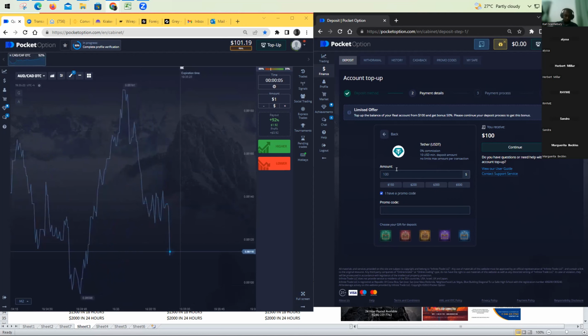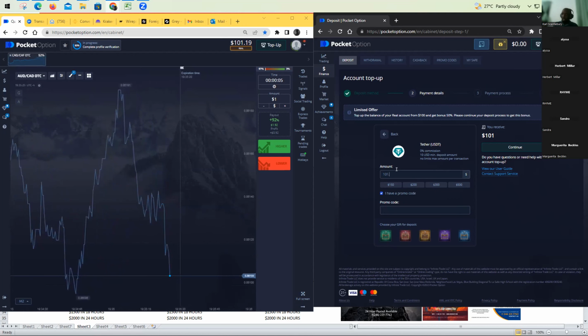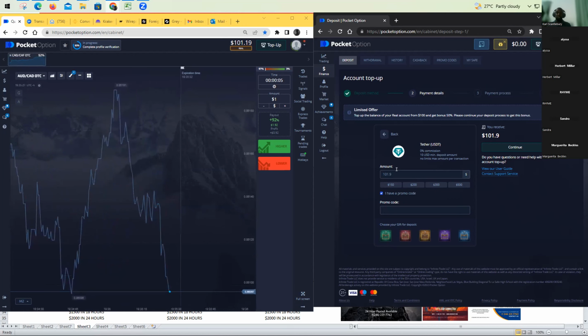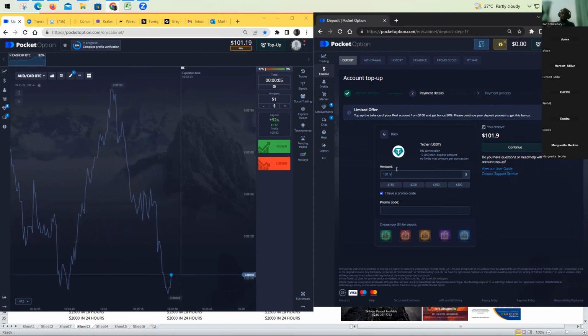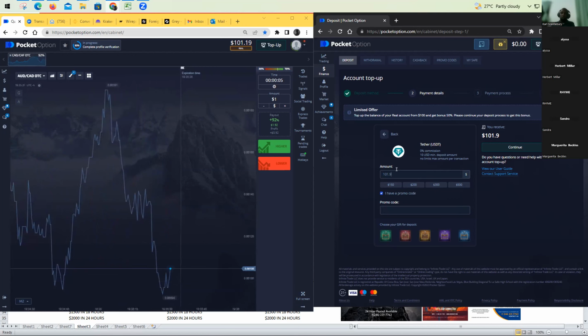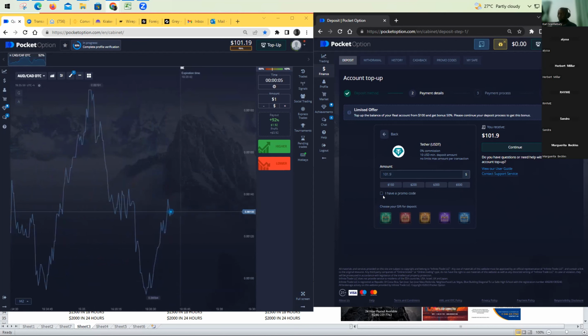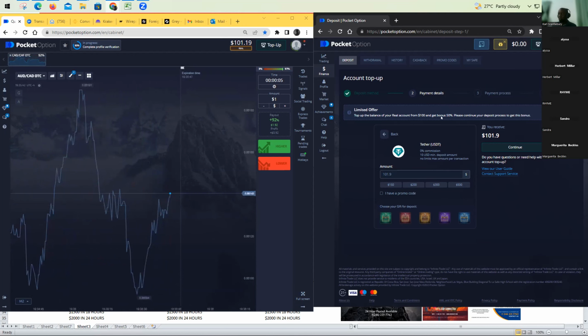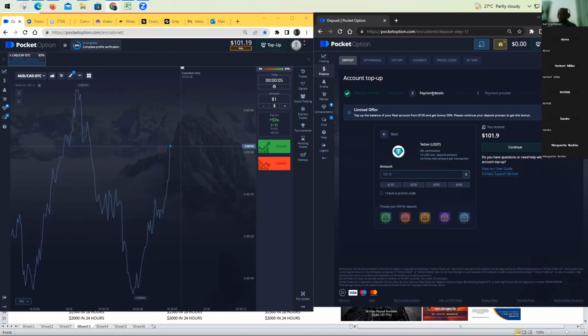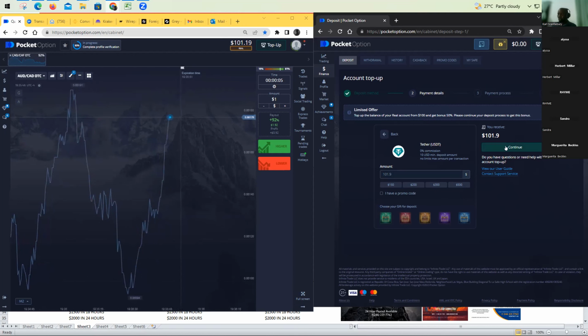So I'm going to match the left, 101.9. And then Binance charges $1 US to transfer Tether. So you have to send $102.90 over to cover those fees. Our team absorbs that. So just make sure you have the promo code not selected. Make sure that is not selected. And I'm going to receive the left-hand side. It's going to match the right-hand side. So I'm going to hit continue here.